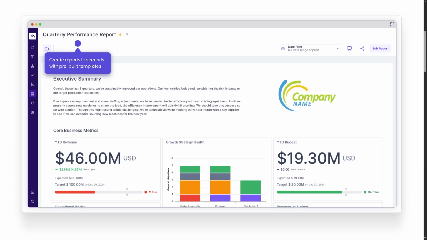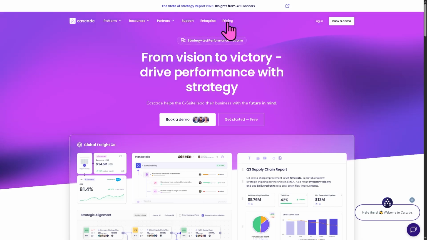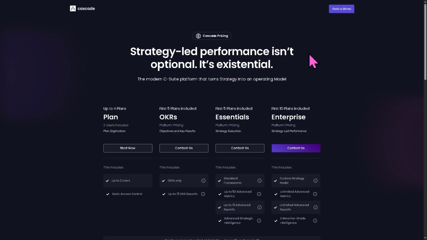Okay, so let's talk about the pricing plans very quickly. As you may notice, the strategy led performance isn't optional, it's existential. And you can choose from the following plans here in Cascade. You have the plan, you have the OKRs, essentials, and the enterprise.